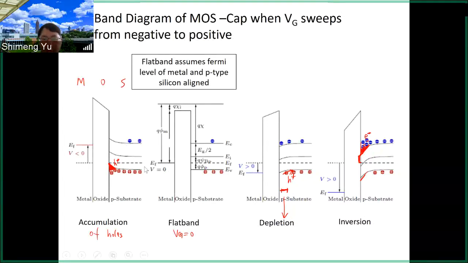So essentially this band model tells the same physical process as the bond model we saw earlier. But if you use the principle we discussed before, like the electrons tend to move to lower potential like water, and holes like bubbles tend to move to higher potential, then you can analyze what's going on in those different conditions here.